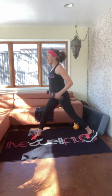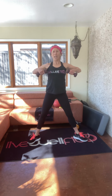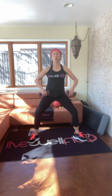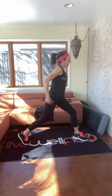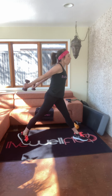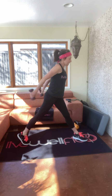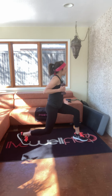1 more time. Chest up, pivot, let's go. Squeeze. Big squeeze. 4 more, we're gonna do that tricep again. I'm gonna go right into the lunge. You're welcome to hold it. Pivot, hold it, push it back here, and come down. Tilt that hip under as you squeeze it back with your arms. 4 to go, guys. 3, 2, we're coming back to center.